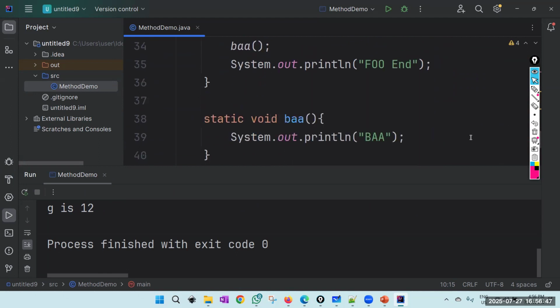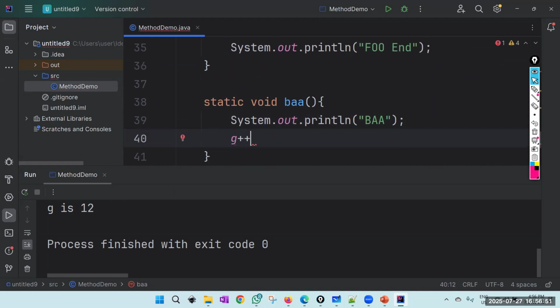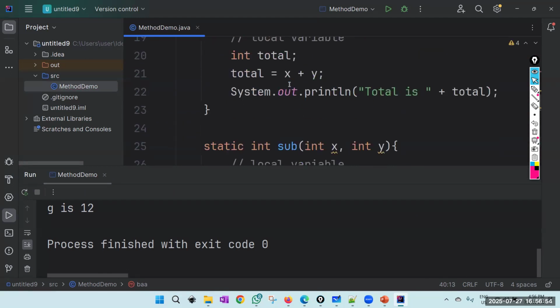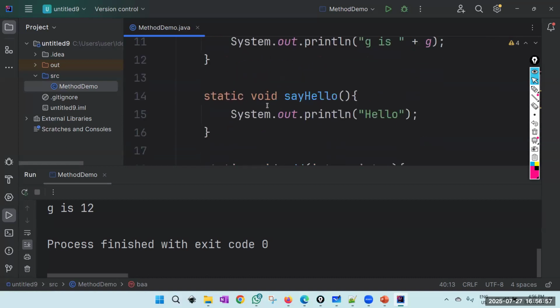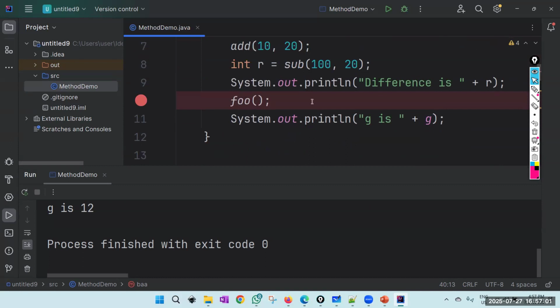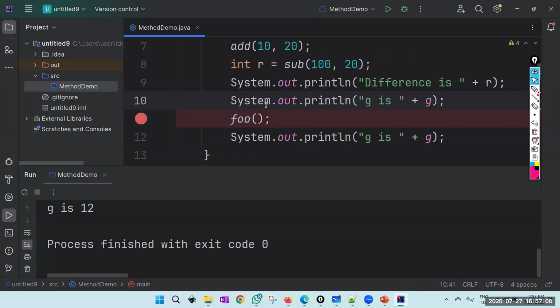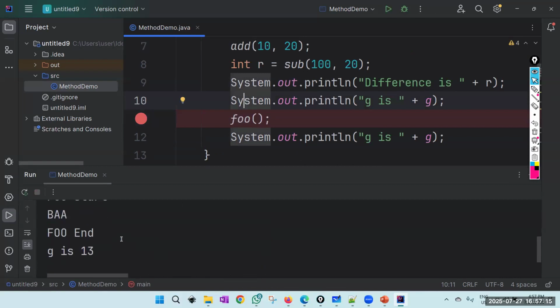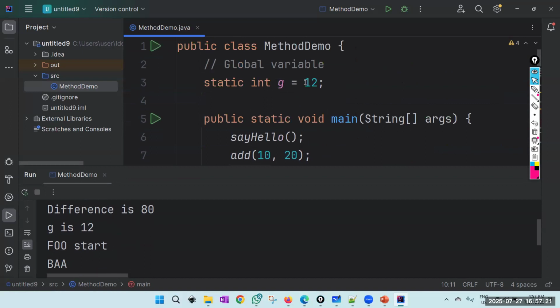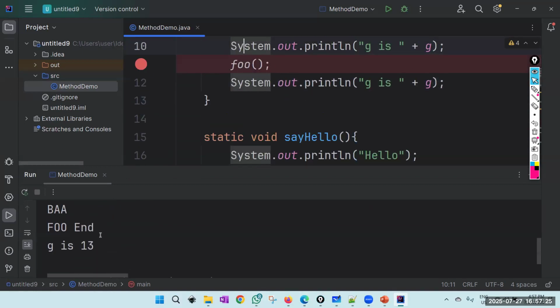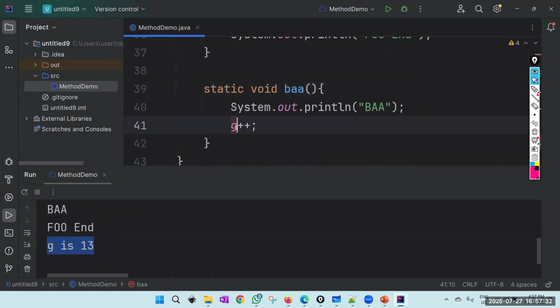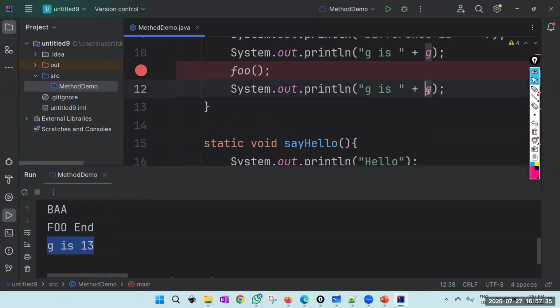Let's assume that in this bar method, G is changed, G++. Now when the output comes, we have called the bar method once. Through foo calling the bar method, here it is 10. Before foo it is 10. In foo, bar is called and it gets incremented. The second time it comes, it is 11. That change is visible because it's a global variable. Sorry, how is it 12? I started G at 12. Yes, first it is 12, then it is 30. Why? Because foo calling bar has incremented it by 1. So therefore when we print, it is 30.